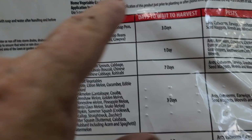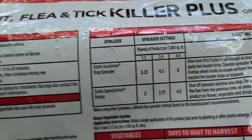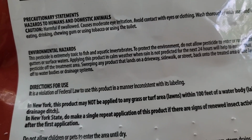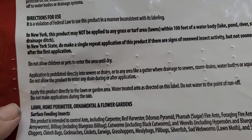Now up here is what they recommend per pound. I don't know what type of sprayer I got. It's a Scotts, but I doubt it's on there, but I don't care. Like I said, I use that handheld one. If I had a bigger one, that'd be great, but I don't need one. That gets the job done. I'm trying to see directions for use. Now there's your directions for use. I ain't gonna read them off to you.